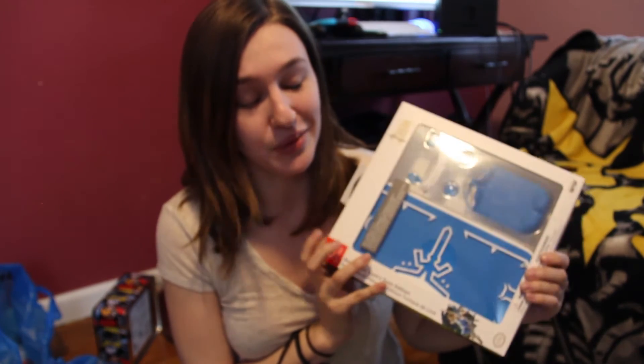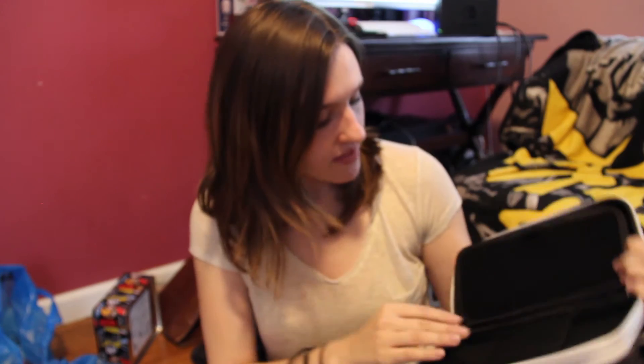I also want to unbox for you guys this — it's called the Lynx Tunic Edition Starter Kit. Last night when I was at the store I was looking at the sheet they handed us of things that would be available, and I realized I wanted a screen protector. And since this is completely marketed as being transportable, I really wanted to get some sort of case for it. And so I saw this and instantly fell in love. It wasn't that much money so I ended up buying it, and I actually got the last one. Oh, it's so pretty. Online I honestly wasn't interested at all in this product because it looked stupid online, but in person it looks really clean cut and cool.